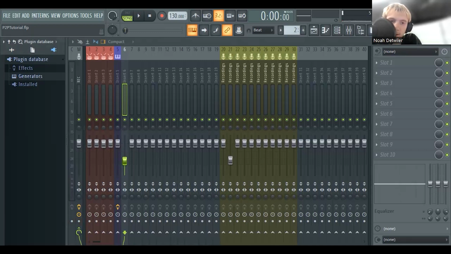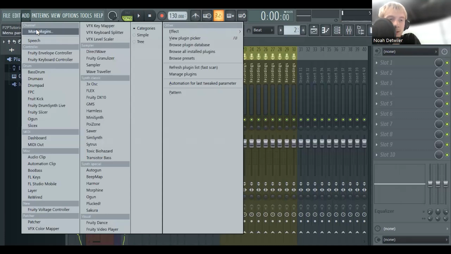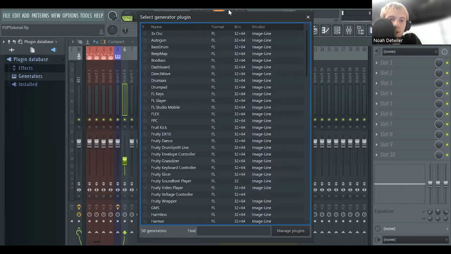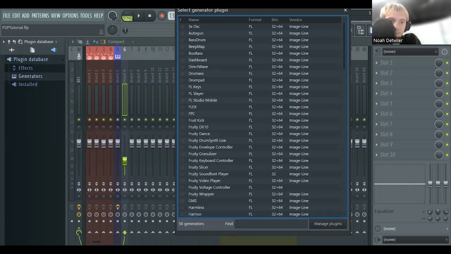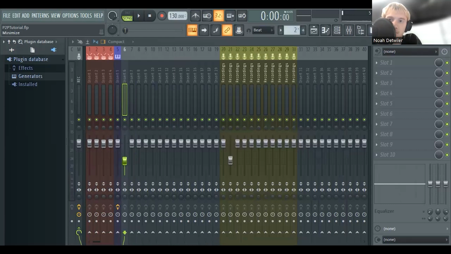Once you have it downloaded, I'm gonna quickly go through how to add it to your plugin list. I suggest making a folder. I think I have one on my desktop here, if I can find it. My desktop's a bit of a mess, but I have it called My VSTs, and this has all the plugins that I've downloaded externally.